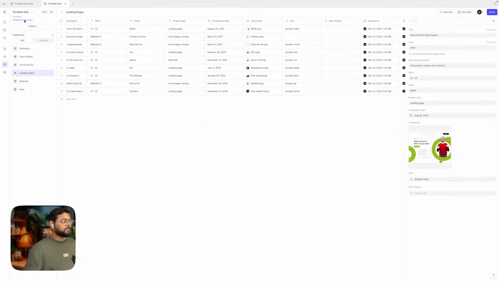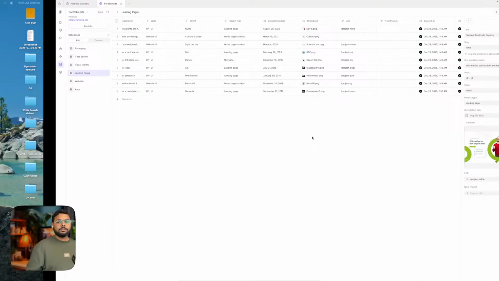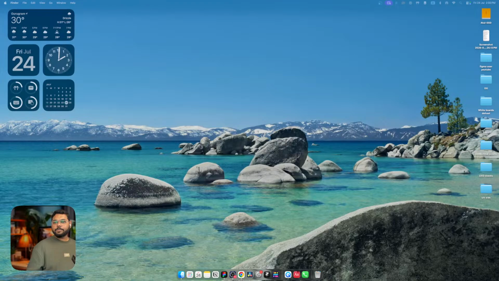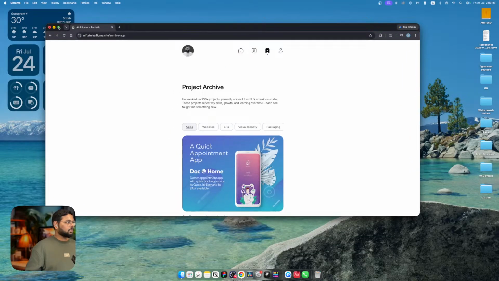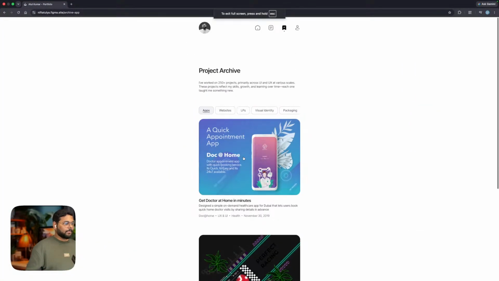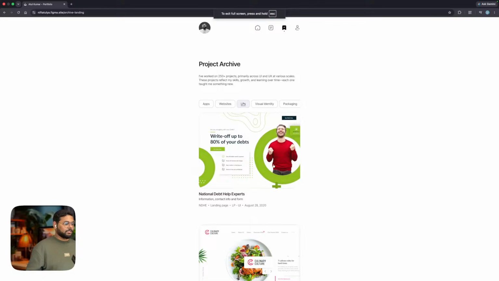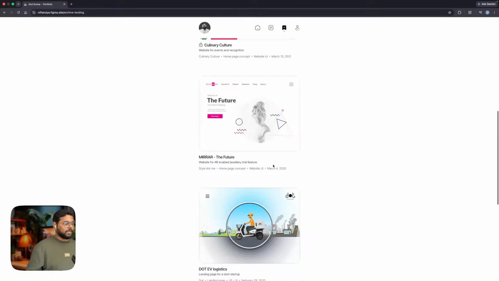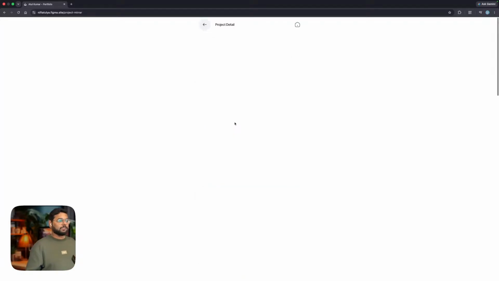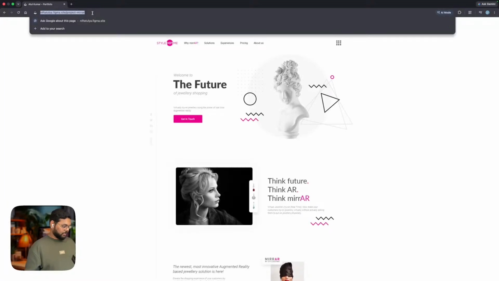Let's go through the website, right? Okay, let me show you. So I'm going to the website and to the landing pages, and now I want to open this mirror website, right? So I open this and I'm getting a URL, right?